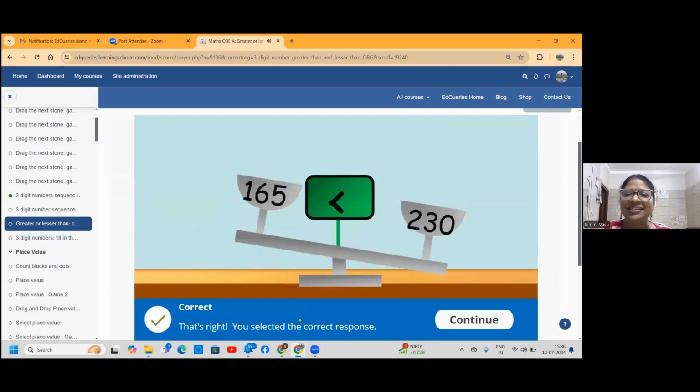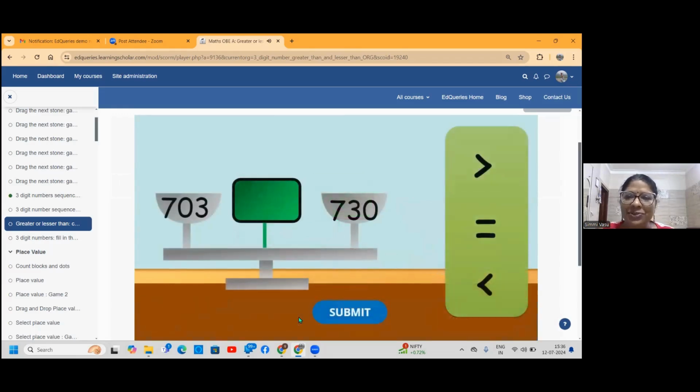165 is lesser than 230. So the child gets an immediate feedback also. Now, that is the best part of it. And as I tell always in all videos, there are children who, if they get it wrong, I have children who will immediately go back and click on the game once again so that they can start all over again. They don't even want to go wrong at times. I would tell them, why don't you finish this, and then we can revisit the game or whatever was wrong. But no, they want to do it again.